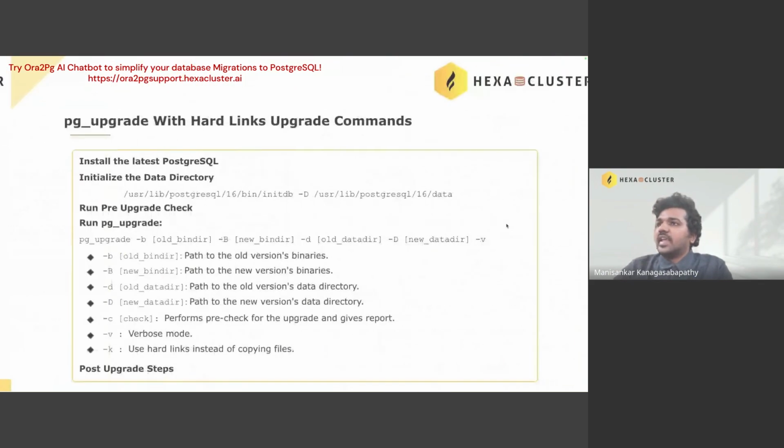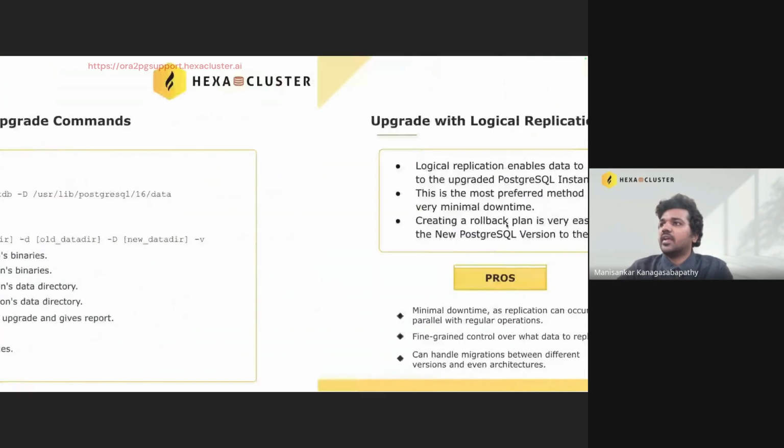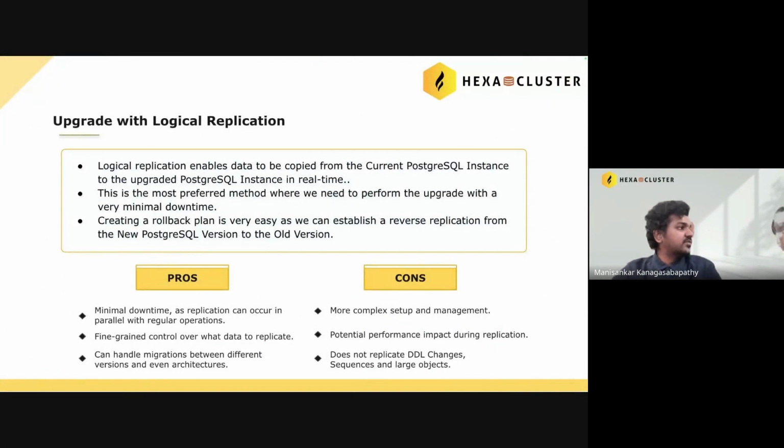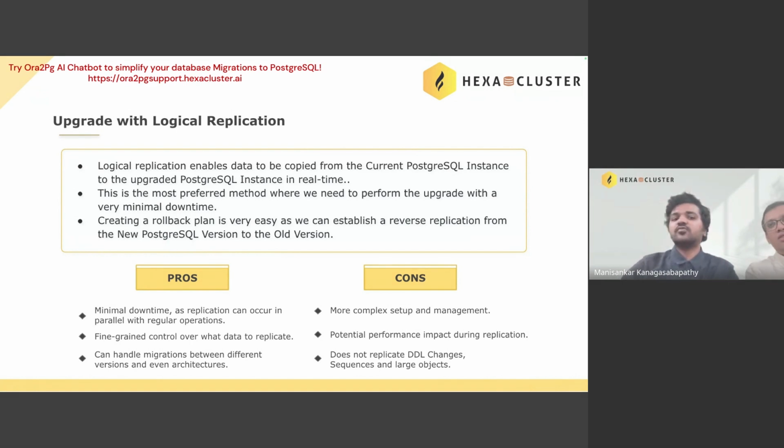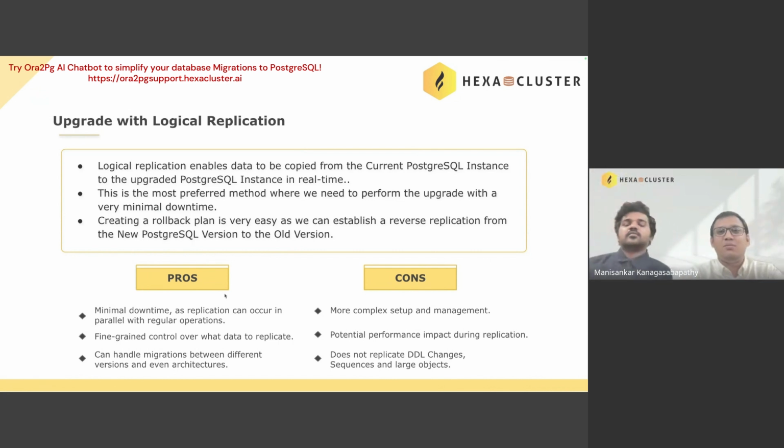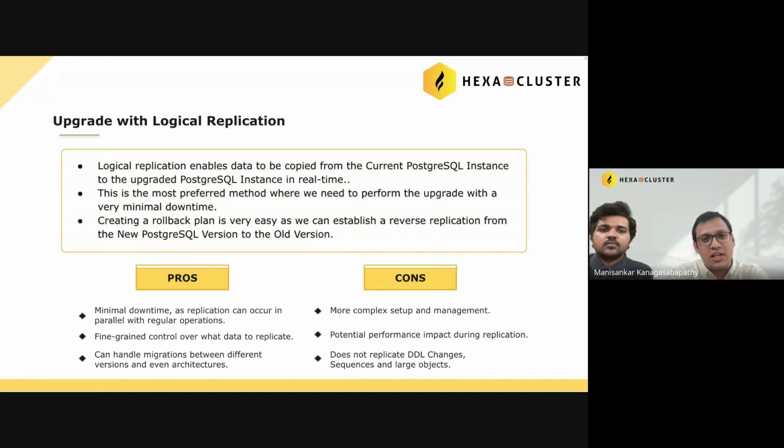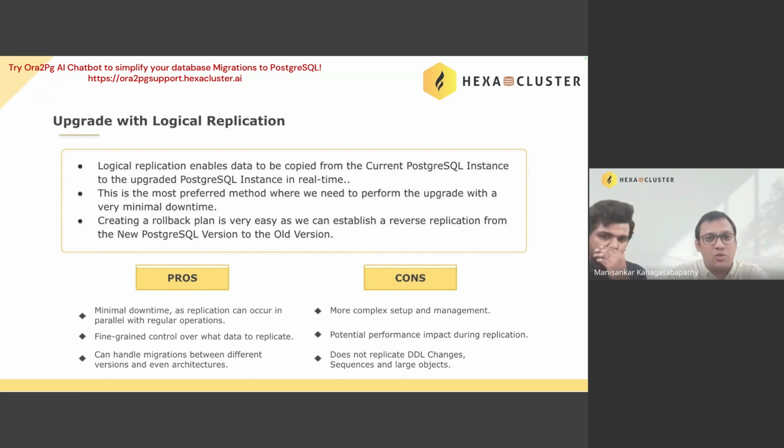Okay. So the next approach that we have is the upgrade with the help of logical replication. This would be one of the most interesting upgrade methods that we generally do, so maybe I can present that real quick on one of the instances. The logical replication approach is interesting because it can also support upgrade between multiple major versions, and at the same time it can eliminate a lot of downtime. So maybe I can connect to one of the instances and show you.